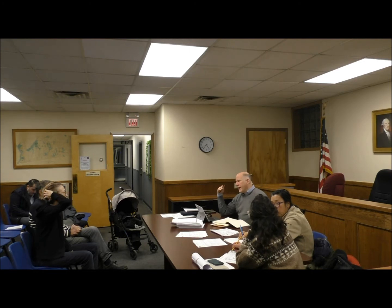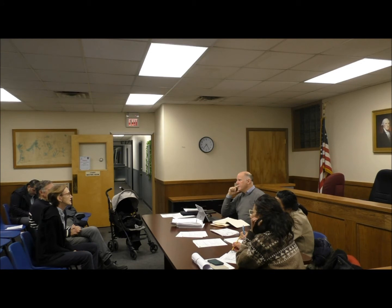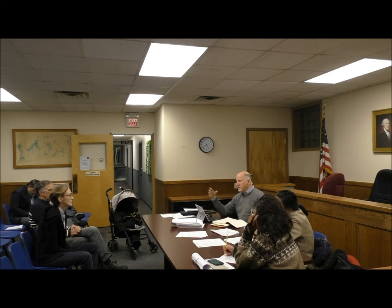An R1 house requires two spaces. A tourist home requires. I thought we were in an R3 zone. Well, it's a residential house, right? R3 is for multifamily, right? For developments or condominiums, things like that. So if we're saying it's an owner-occupied tourist home, I think you would say two for the owners and one per rental room is more than enough. But short of that, you run the risk of the cars overflowing. If they overflow, they're going to overflow on your property anyway.